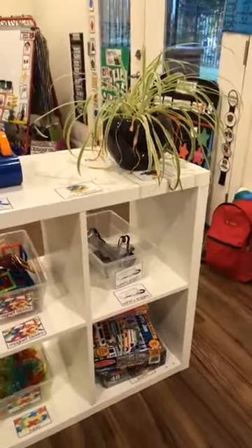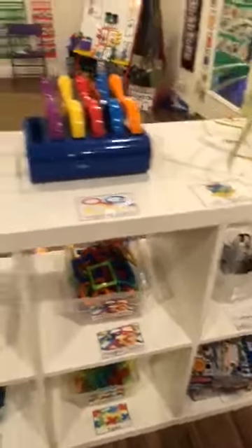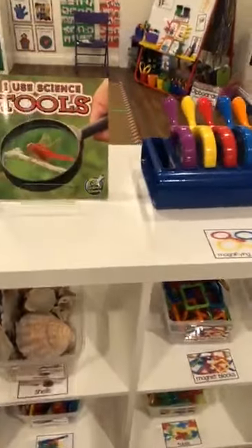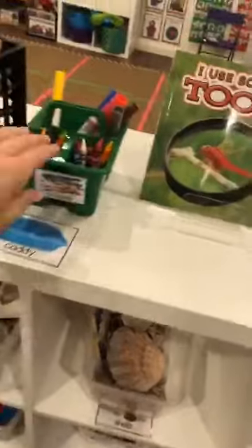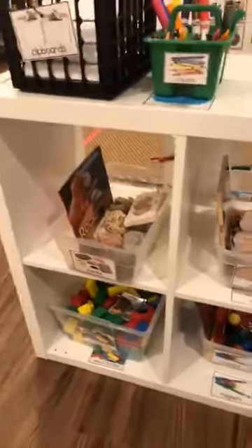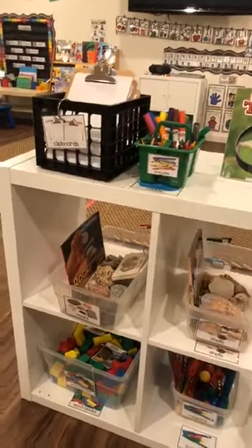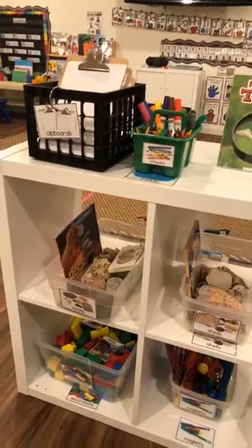On my discovery shelf, we have a plant because you always need something living in your science area. My microscope will go there when it's not at the science table, and I have magnifying glasses. I have my science book, and then these little caddies from the dollar store — they're like the perfect size for a preschooler. I just have markers, some crayons, and clipboards so that if they want to draw or write about rocks or the magnets or the tubes or the magnet blocks, they can — just like a real scientist. I try to have clipboards and writing materials in all my centers.